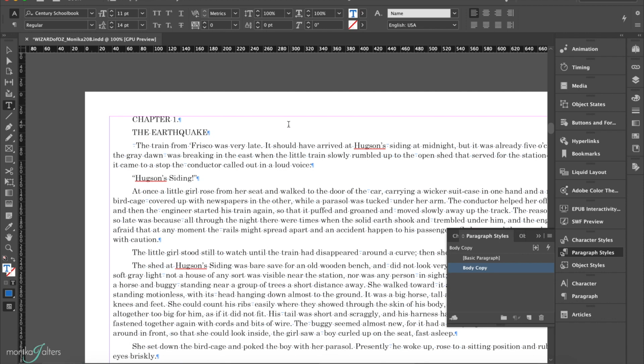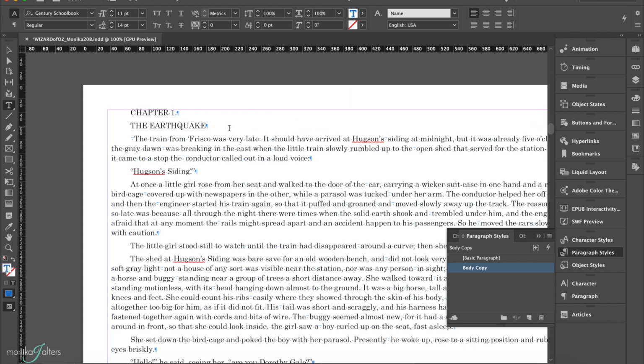Navigating back to chapter 1. A few things we're going to do is we're going to do a drop cap. The odd size will be in paragraph styles. It's going to be a separate paragraph style. And then the color will have to be done in, everybody guesses, character styles. So I'm back into paragraph styles.